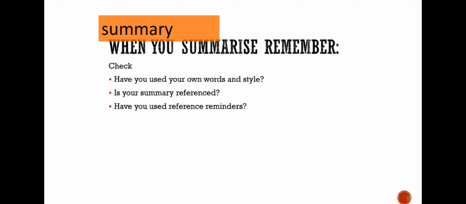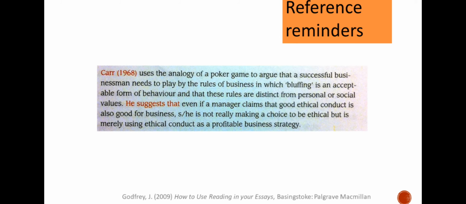So remember to reference the part that you summarized. If you wrote 3 lines as a summary of a long text, there should be the in-text citation at the end of the 3rd sentence. Always make sure that even though it is in your own words, even a summary should have an in-text citation. Therefore, it should be referenced properly. When you have a text in your own words, as suggested before, you need to have the in-text citation.